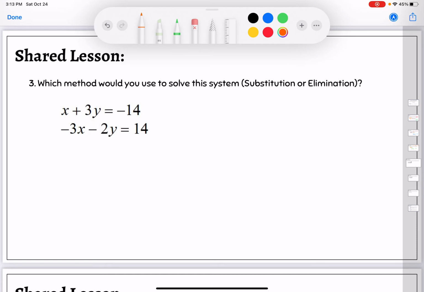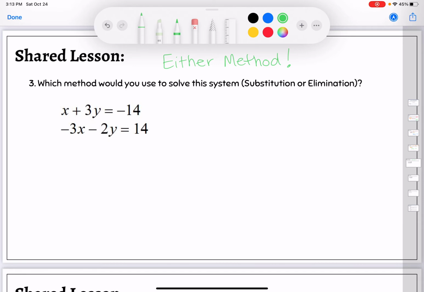Now, honestly, I see, boy, you could move that 3y in the top equation and have x equals. So you could do substitution in one step. I also see that I could just multiply the top equation by 3, and then I would have opposites in the x. So technically on this one, you could use either method. So which method do you like the best? You choose right now. Why don't you pause your video and solve it?